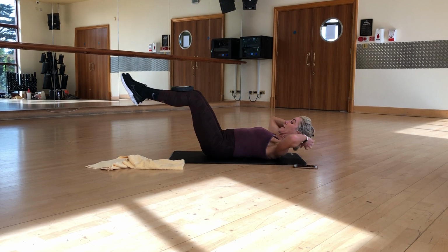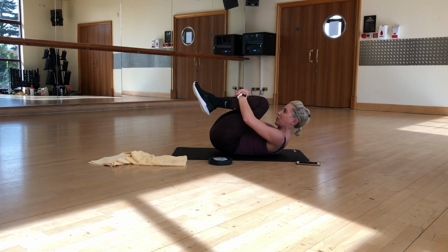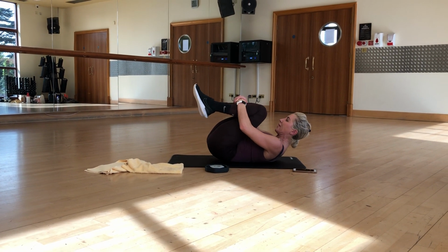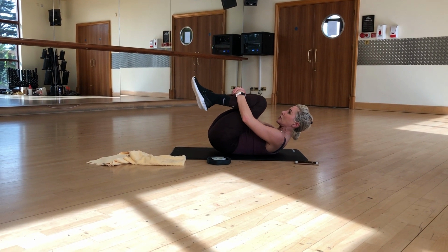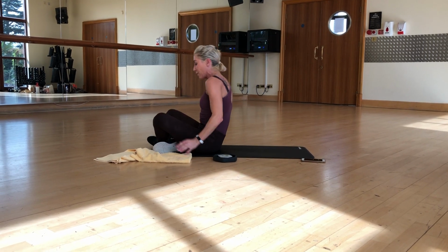And relax. Get your weight off those legs and just pull the knees in towards the chest and ease everything out. Just roll it out. And stay in the sit-up position and go to a traditional CrossFit sit-up.